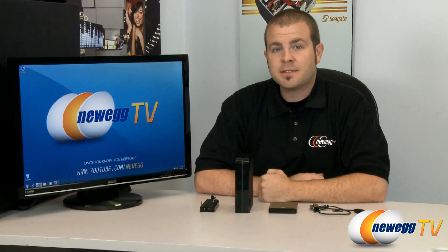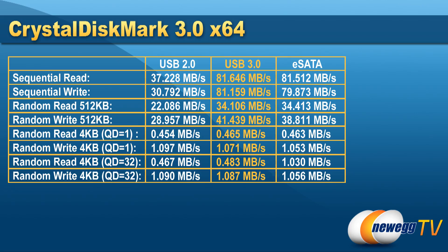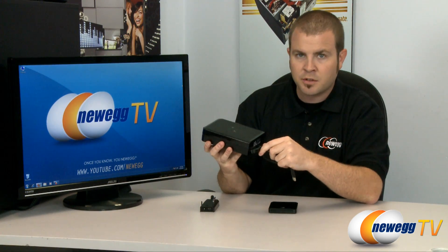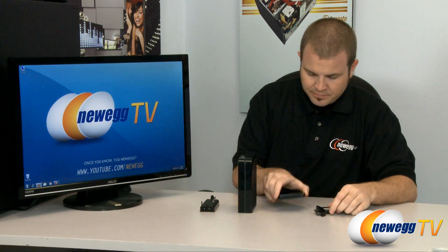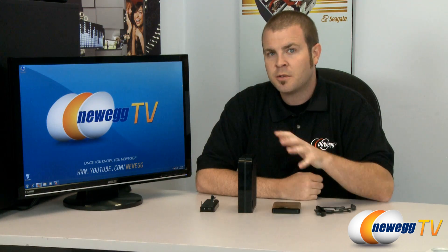The benefit of the GoFlex system is obviously the flexibility to upgrade your storage solutions along with your computer. As you can see from these benchmarks, if you're upgrading from USB 2.0 to USB 3.0 the difference in data transfer speeds is pretty impressive. One final caveat before we move on: if you're planning on investing in GoFlex I recommend either sticking with a 2.5 inch drive or a 3.5 inch drive, as the 3.5 inch drive is not compatible with the adapters for the 2.5 inch drive, and similarly the 2.5 inch drive will not fit onto the dock for the 3.5 inch drive. That being said, if you use multiple computers in different environments and need to move data around a lot, the GoFlex system is fantastic for ensuring you're using the optimal transfer rate for whatever projects you're working on.